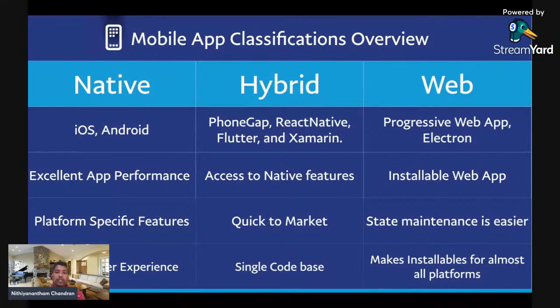So when we move to the hybrid applications, the ultimate aim of the hybrid application is write once and run everywhere. This is the ultimate goal of hybrid applications. So mostly PhoneGap and Cordova, React Native, Flutter, and Xamarin, these kinds of tools are helping us to create applications which will pitch into multiple platforms. Now majorly we have two platforms, right? One is iOS and another one is Android. React Native and Flutter are mainly used to export applications to support these two platforms.